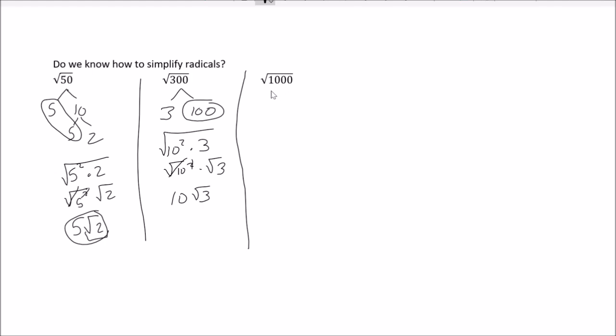All right, what about the third one? Root of 1,000. All right, I'm going to break this one down into 10 times 100. So there's 100 again. And what that allows me to do is rewrite this as square root of 10 times square root of 100. We know the square root of 100 is 10. Okay, and we generally don't write our answers out this way. For one thing, we can't tell for sure it's multiplication, and I don't want to have to put a multiplication symbol. Also, if we're sloppy with our radicals, we can't tell if 10 is under the radical or not. So what we'll do is we'll reorganize it like this. 10 root 10. Okay, and we'll call that good.